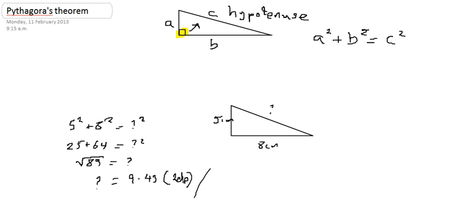That's when I've got two shorter sides and I'm looking for the longest side. The next video will be looking at the other side of that, which is where I've got the longest side and another side, and I'm going to work out the third side. That will be fairly straightforward, and that's it.